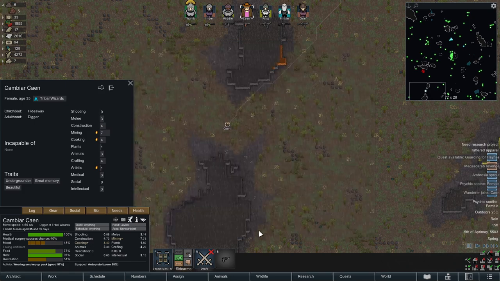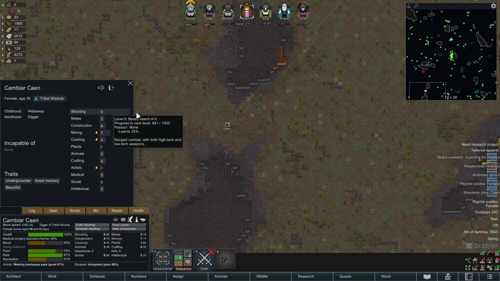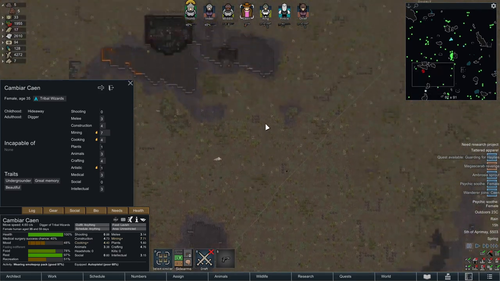Also, a female. Mining is good. We don't care about cooking. We have 4 cooks already. Artistic, we've already got 2 of those. 0 shooting. I don't know. I think we'll keep her for now. We'll see what people think, but I think she could work out.